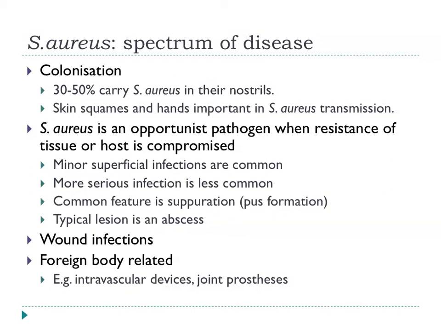And the common feature that we see is a process known as suppuration, which is the formation of pus. So basically the Staph aureus calls all those neutrophils into an abscess or into the tissue, and you get the formation of pus. It typically causes wound infections in hospitals. So if anyone has had an operation in a hospital, the one thing to worry about is that they're going to get a staphylococcal infection, a wound infection with Staphylococcus aureus. If it gets onto what we call foreign bodies, things like intravascular devices, joint prostheses, bits of plastic or bits of metal that's stuck in the patient, artificial heart valves, then it really can wreak havoc.